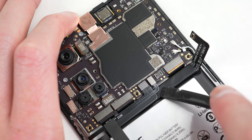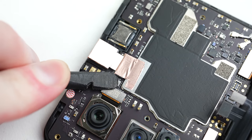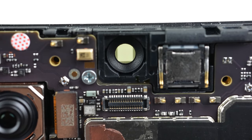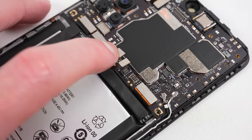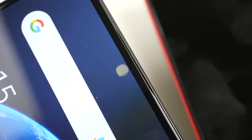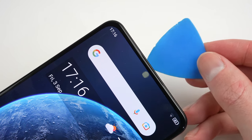Despite the quality loss, it's still amazing what was achieved. I'm going to disconnect the two battery connections before we dive deeper and do some more experimenting. I want to see if we remove the camera, can we see through the screen? Sure enough, we can. It has a slight green tint to it, but otherwise looks unobstructed. Next, I want to see what it looks like powered on without the camera attached — can we still see through the screen? We sure can. In fact, if you put a black object behind the phone, the hole disappears, just like a magic trick. However, if you use a different coloured item, the hole remains and you can just see the object.